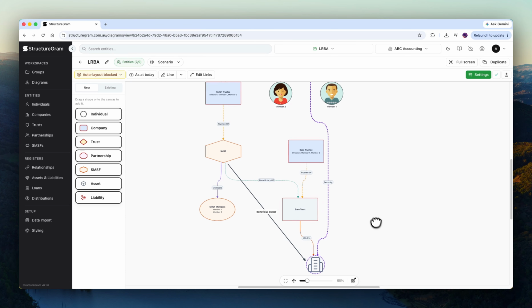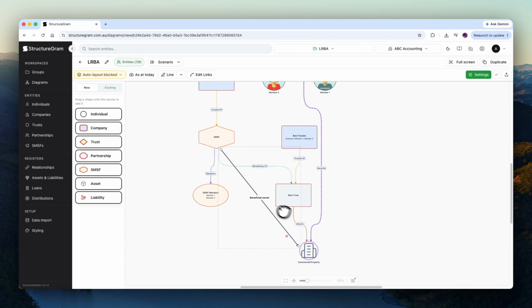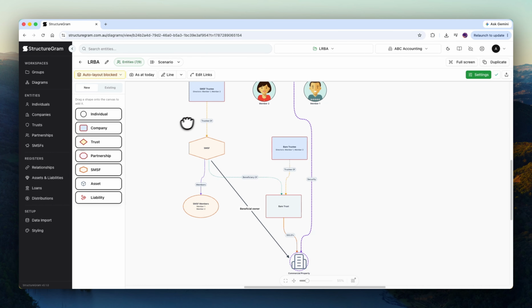Cool. So now I've drawn that arrow in there, so we can see that the SMSF is the beneficial owner of this asset. Now, unlike the custom link, this arrow is not going to be formatted into the auto layout, or it's not going to be a part of the auto layout. So it'll just stay exactly how I drew it. Now you don't just have to draw arrows, you also have the opportunity to draw or to create text on the diagram, and also rectangles and ellipses.